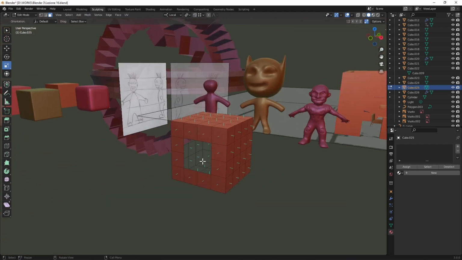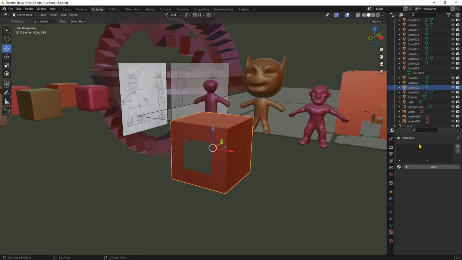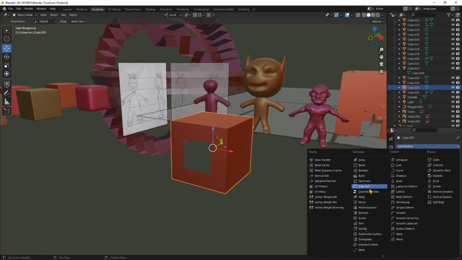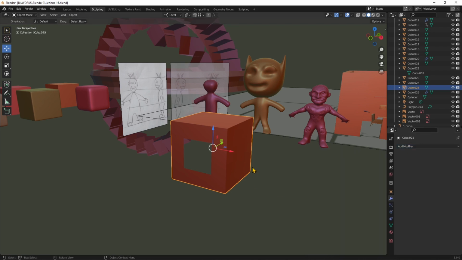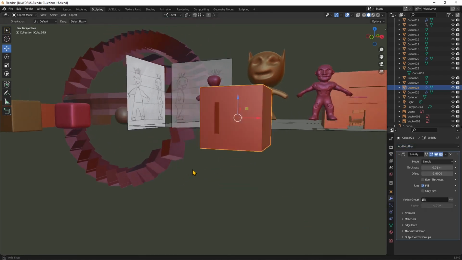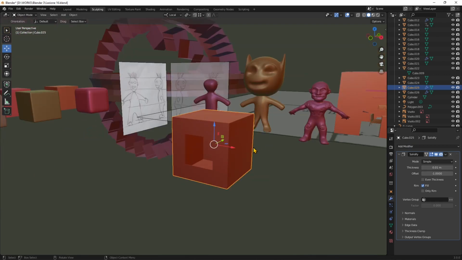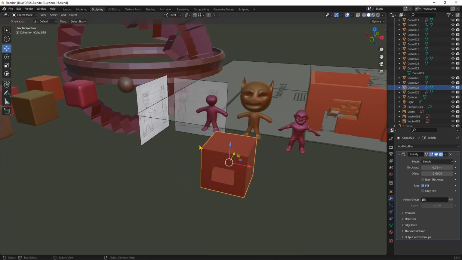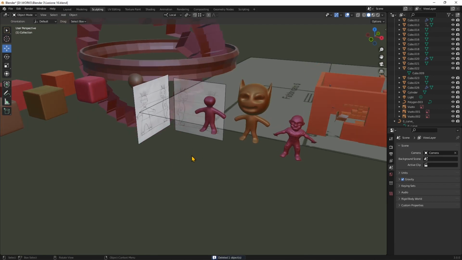Now, if you like this box shape, remember that you can also apply a solidify modifier, which we already saw previously, so that this is not going to be a single surface or single poly surface, but it's actually going to be a solid, so it has two sides, and this is fine. So I'm gonna delete this and proceed.